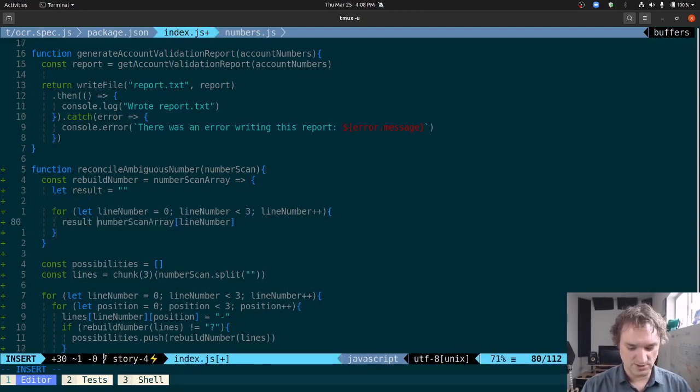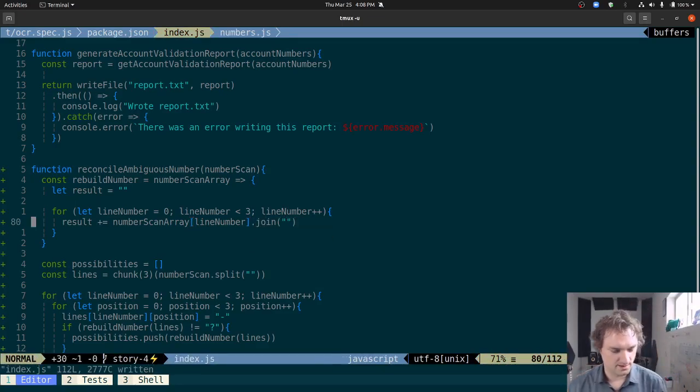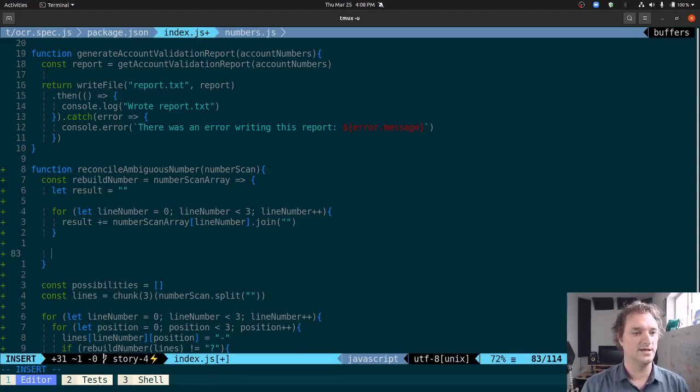So I'll say like result plus equals that join that. Okay, so for each line, that's going to join all the things together and push it into the result. And then once that's done, I can do my get number result.